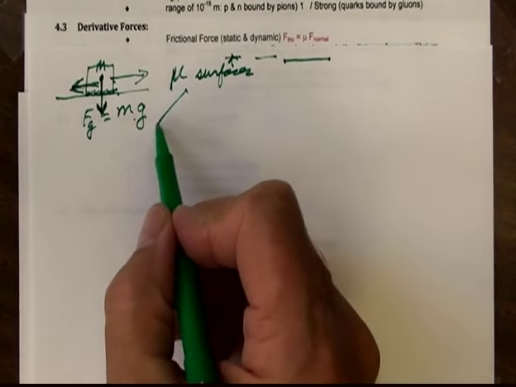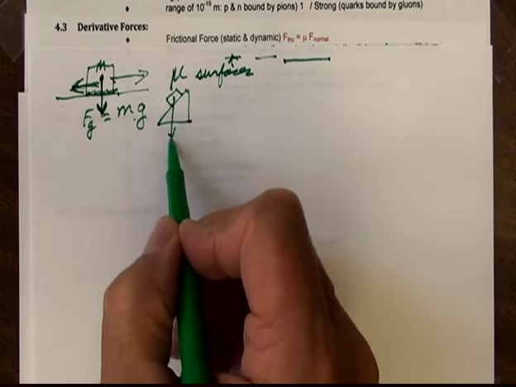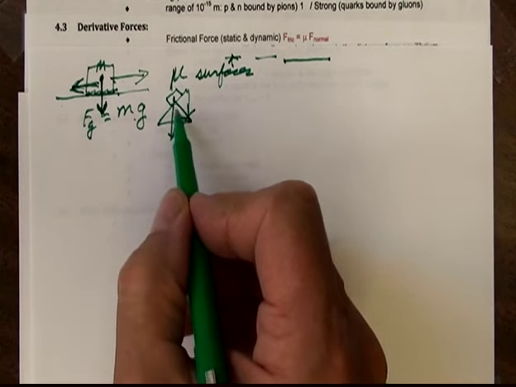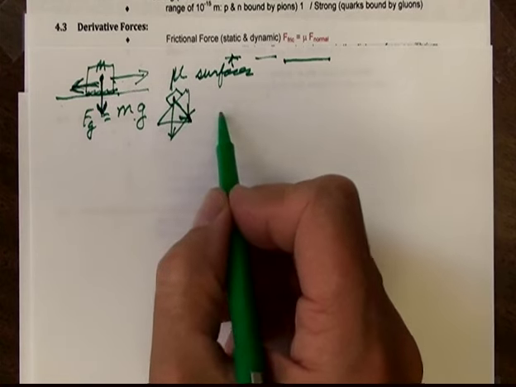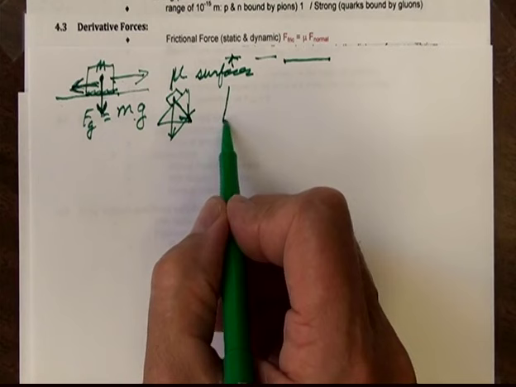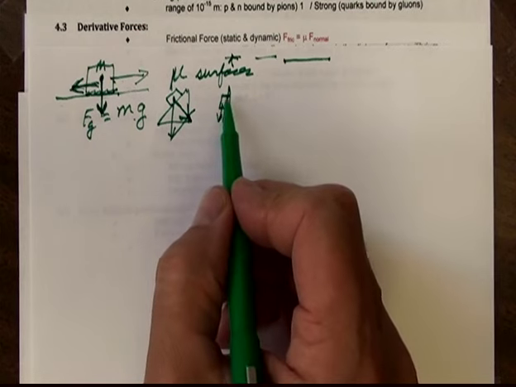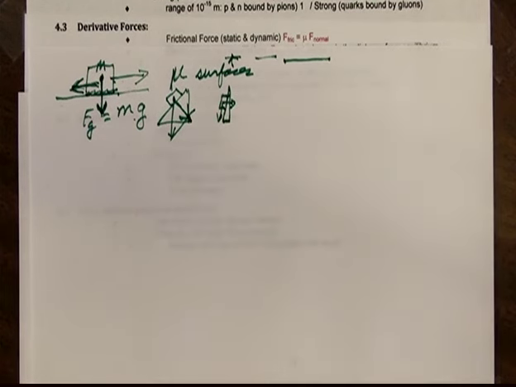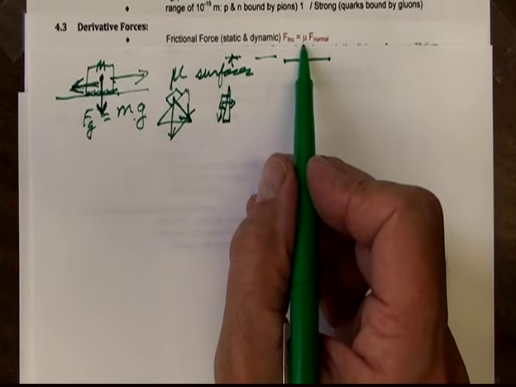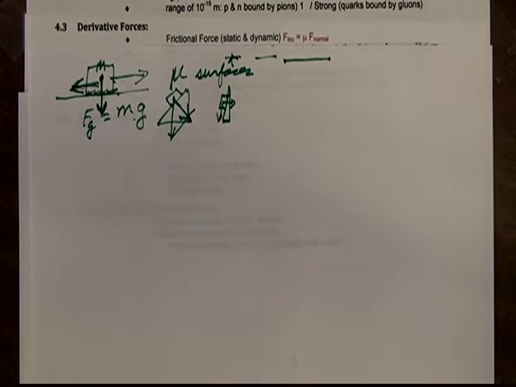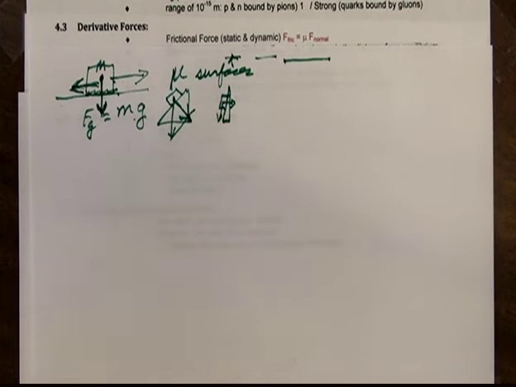But if we had an object that was sitting on an inclined plane, like this, then of course the force is going to be down this way, and it's going to have a certain component in this direction, and it's only that component of the force that's going to push them together. Obviously, if we tilt this almost all the way like this and put the object on the side, it's going to feel very little frictional force moving down. Why? Because they're not pushed together tightly. Therefore, there's very little normal force, even though we've got the same mu here. And so we'll be resolving these different forces and looking at problems involving frictional forces very shortly.